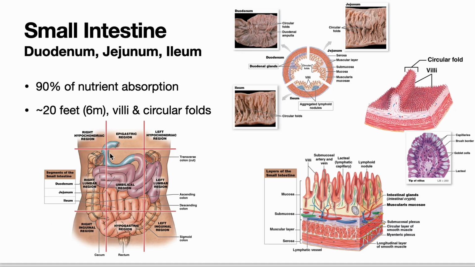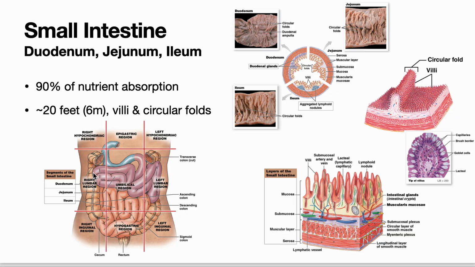And then over here, this is a little flashback to AP1 lab, where you had to learn the names of these different abdominal regions. So this is a good time to remind yourself about the right hypochondriac region, epigastric, and left hypochondriac region, umbilical region in the middle. On either side are the right and left lumbar region. And then along the bottom, we're going to have the hypogastric region in the middle, and on either side, the right and left inguinal. And you want to know which parts of the digestive tract are in each of those regions. So you can see the majority of them are in the bottom six.